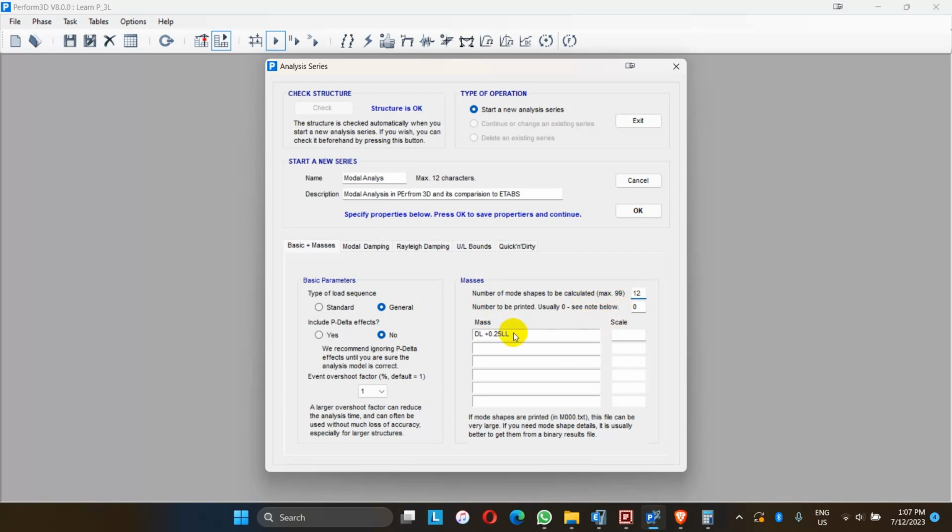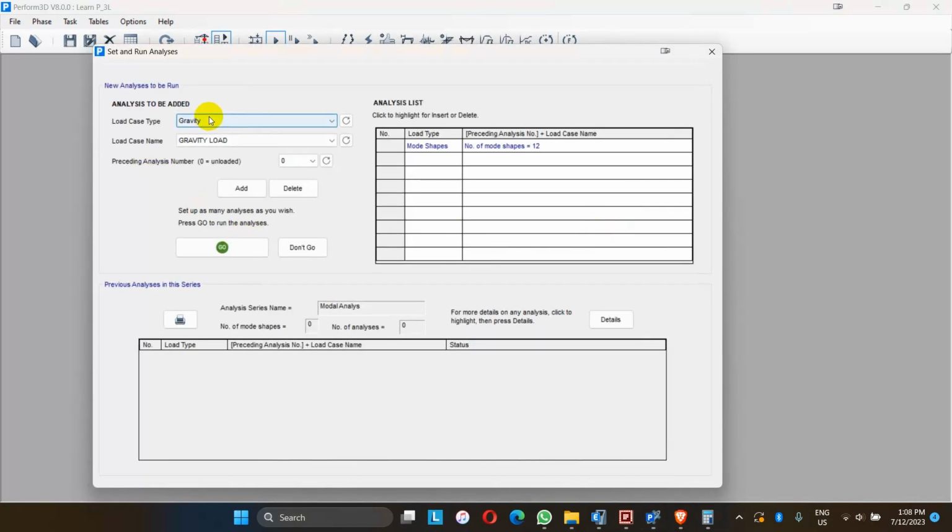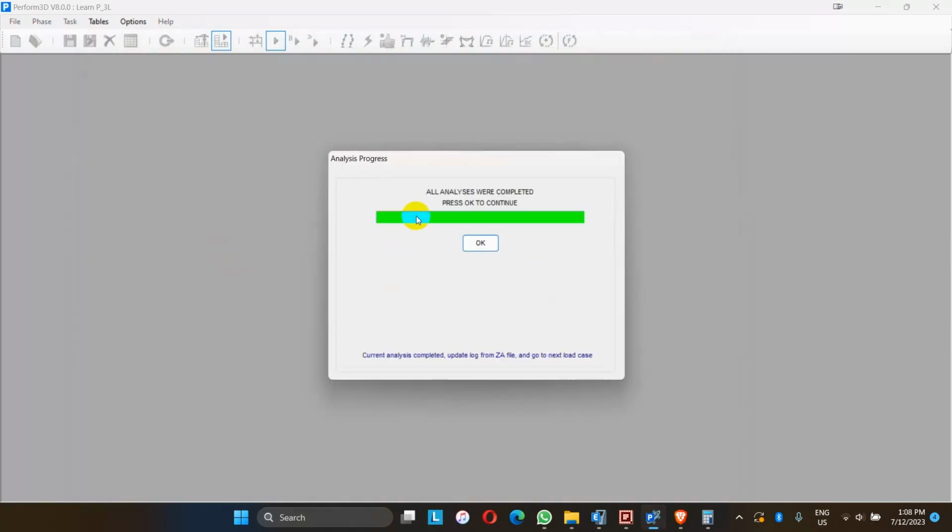Then the mass source, seismic weight, we have assigned as a lumped mass for each story. The scale factor is 1. Let me click OK. Then the analysis to be added: let me add gravity load, because we have only one load case. Let me run this structure. It's already done. Analysis was completed.